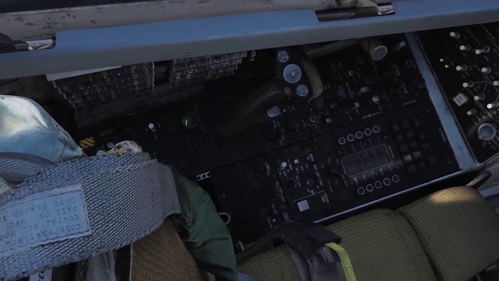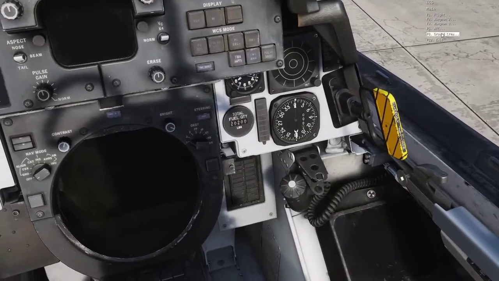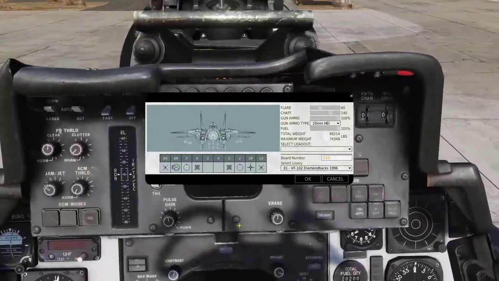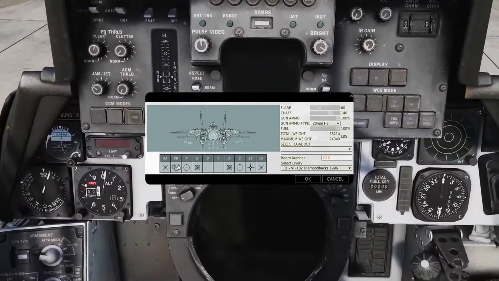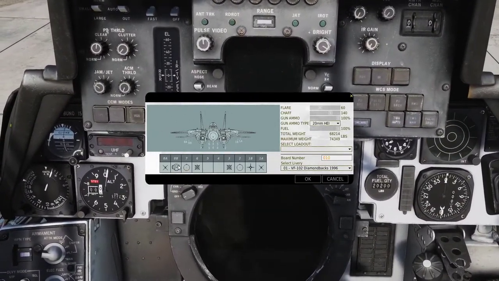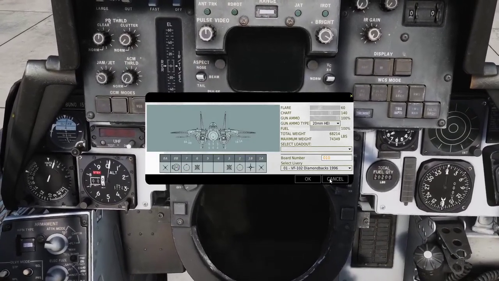So how do you make sure it's on the aircraft? Usual ground crew, remote review, and you select the lantern on pod 8B. It just goes on 8B. It doesn't go anywhere else. So you can set whatever you want. If you set the lantern, it will pop up.